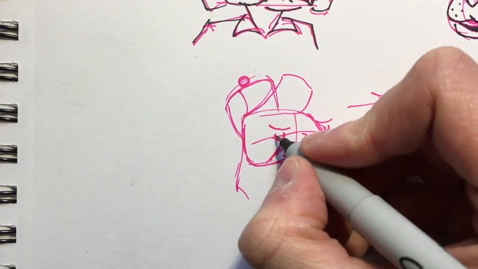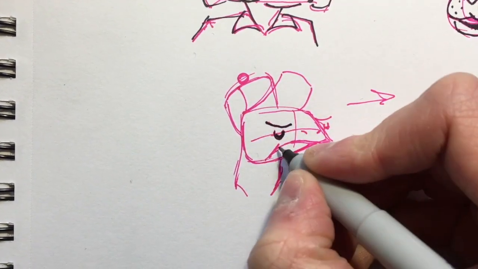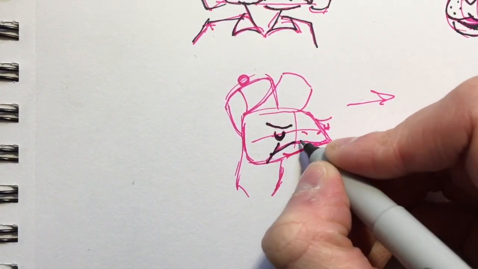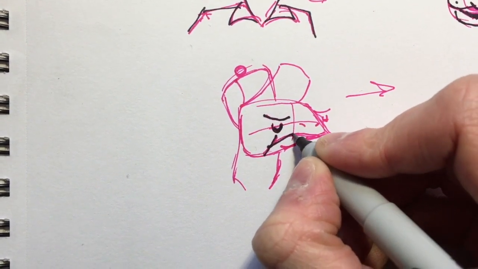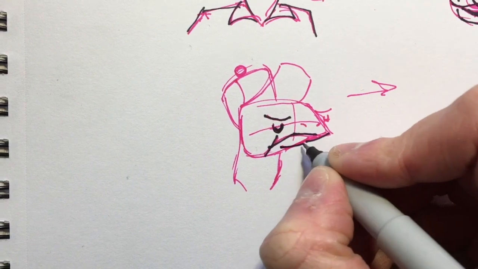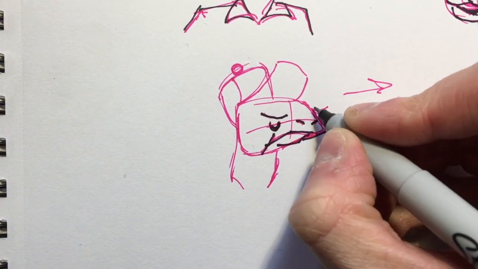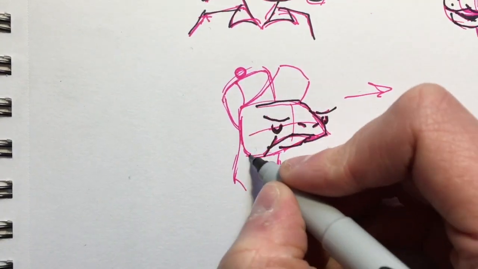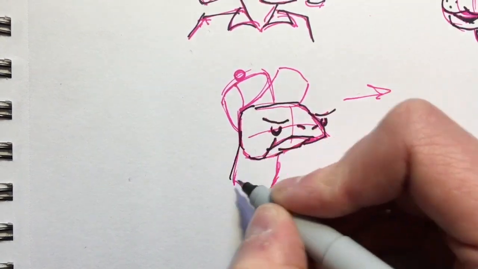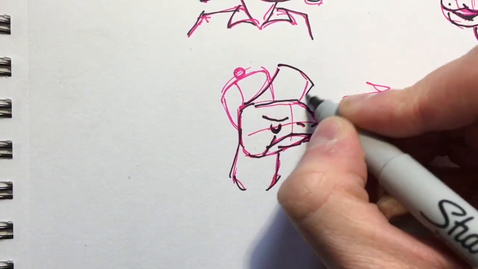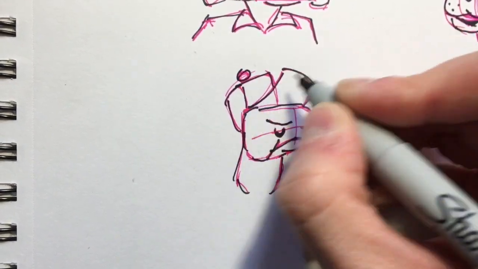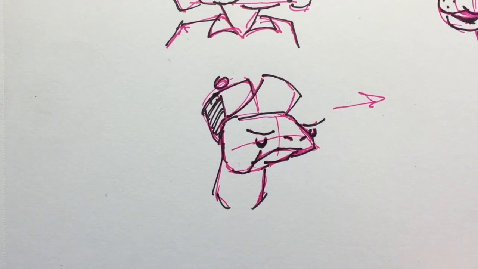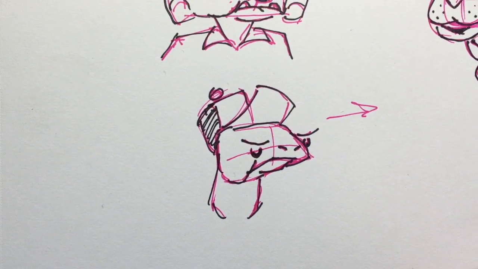We've built it up with that pink marker. Now we're going to go over the top with the black one. And lizards have very kind of angular features, very angular mouths. So try and do a lot of this with straight lines. Color in the side of the hat so it sticks out a little bit. There we go. There's our angry lizard.